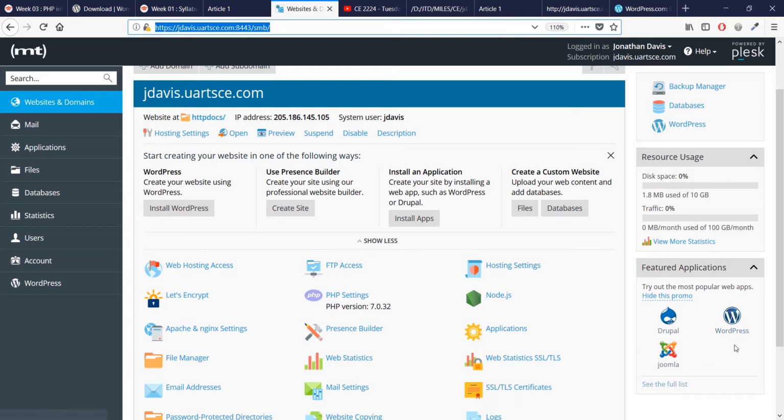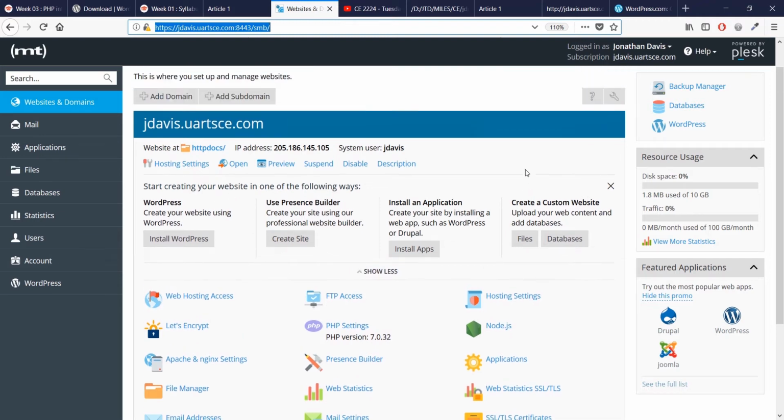Feel free to do that on your own. However, I want to show you the way to do it manually, just in case you're dealing with a situation that does not have a one-click install. Media Temple has a one-click install. Some other hosts also have one, but not all of them. So I want to show you the way to do it without the one-click, just in case you need to do this one.